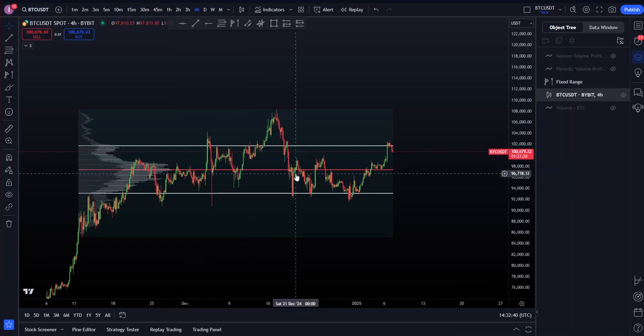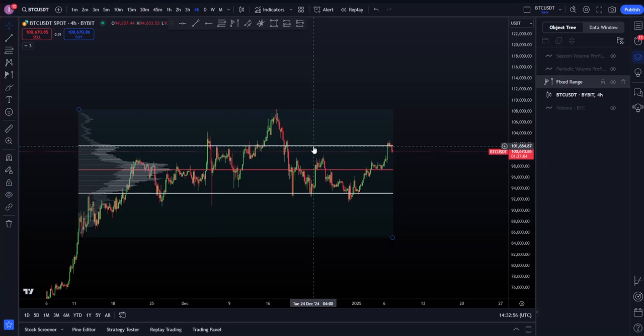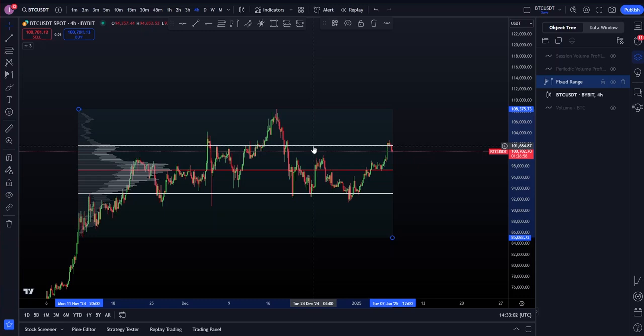But like we said, it's about confluence. Even here you can see it, rather than just solely trading off of this, as most trading is. You always want to confluence levels with other levels, and they're going to be stronger. So that is the main point about that. I'm going to be quite brief about it and try to get this video out as quickly as possible. So that's the main part of this.